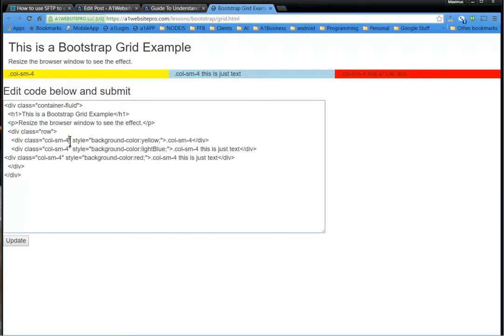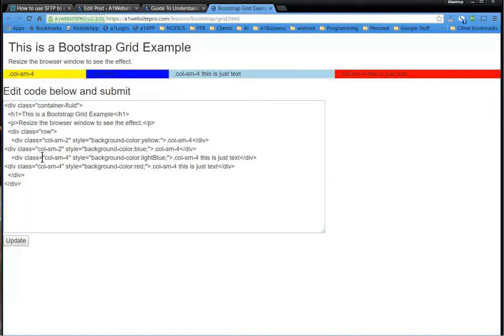So let's separate these columns. Let's go 2 columns here, in this first one. Okay, let's copy that and bring it down one, to the next line, and then let's put this in here. And so we have 2, 2, and maybe we'll have this one yellow. Maybe we'll color this one just the regular blue. Okay. Whenever I click Update, you can see now we have a blue one. You notice? So this one is actually in 2 different columns.